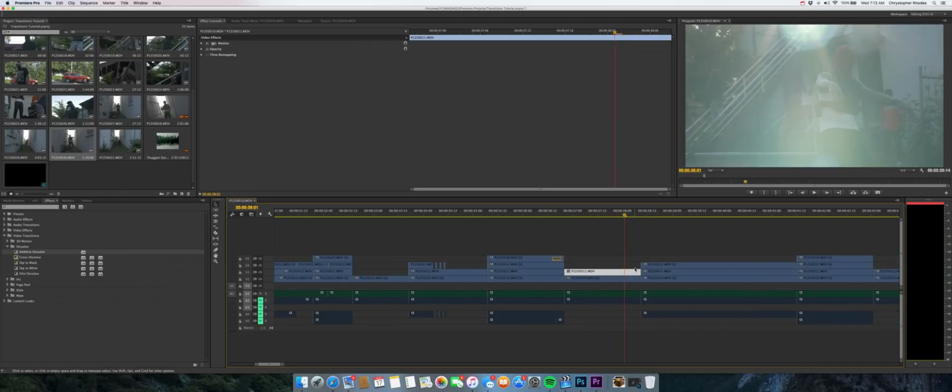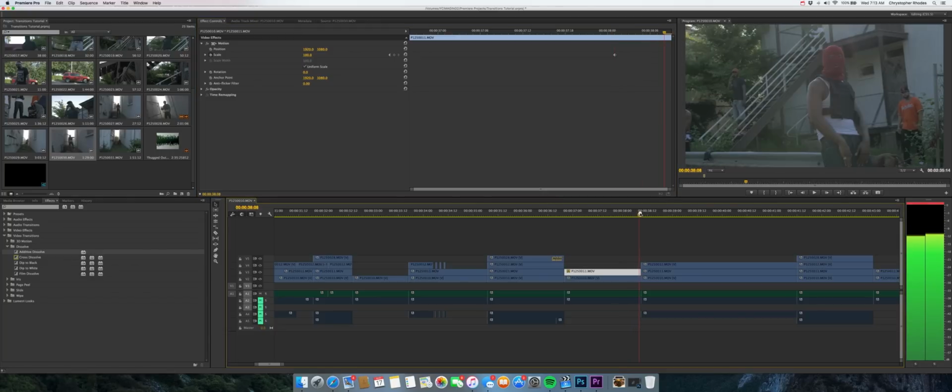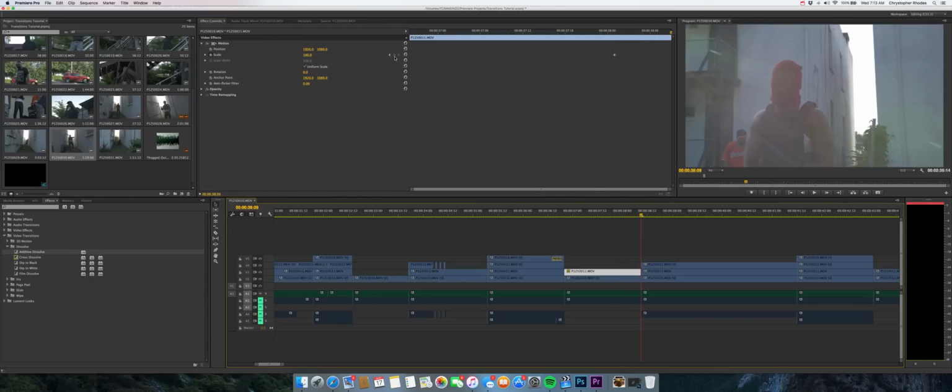Alright, so you go to the clip and you go to where you want it to start the zoom at, and you add your keyframe there for scale. You go to where you want to end the zoom, and that would typically be at the start of the next clip, and you just increase the scale all the way up depending on how fast you want. If you want it to go faster, you would just increase the scale size.